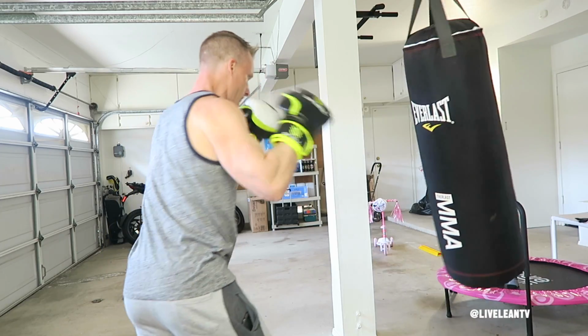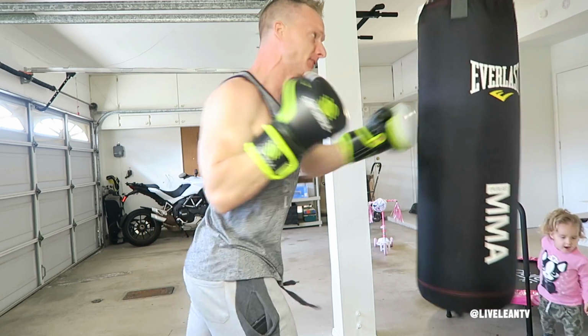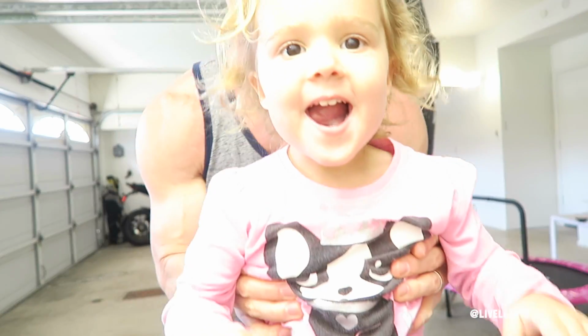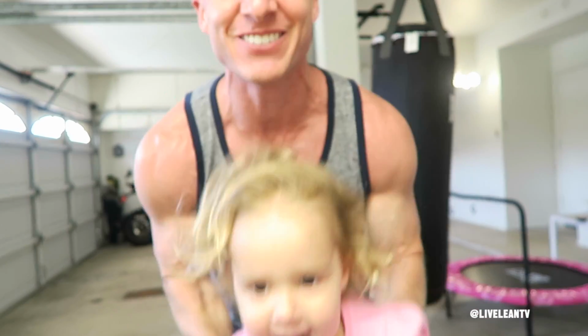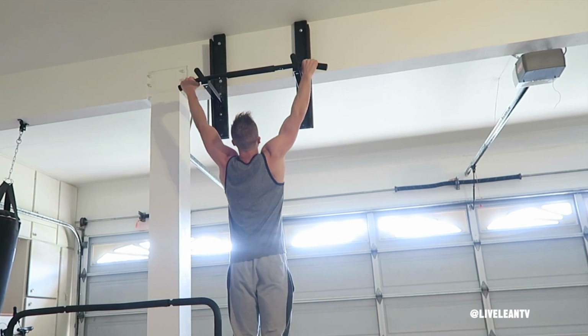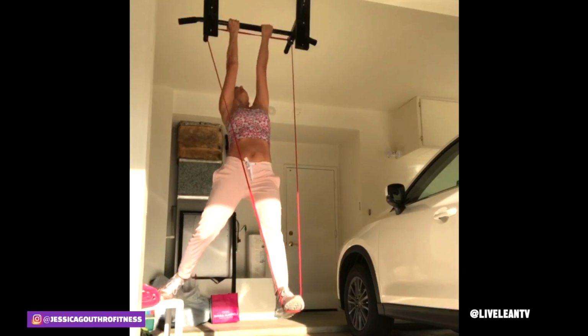So as you guys see, I also have a heavy bag here in the garage that I like to beat around whenever I feel like I need to just get in a good cardio workout. Hey! 1, 2, 3. Hey! I got the pull-up bar right here, which I'm sure you've seen Jessica using. I use this as well.